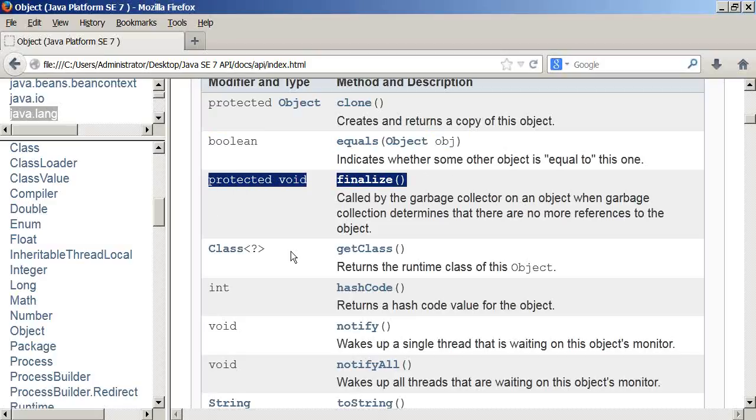Finalize, very important, though we are not going to use it. It is not recommended to use it. Till date, whatever concepts I have explained, I am talking only about creating objects, right? Nowhere, on no day have I discussed deleting objects. So what is the meaning of objects? An object is a collection of data, and this collection of data occupies some memory. Now if I keep on creating objects, what happens?